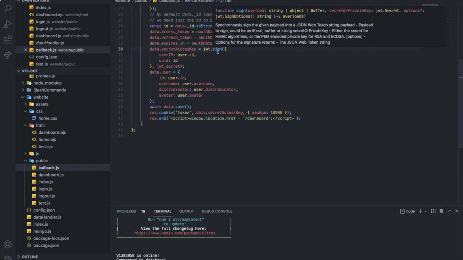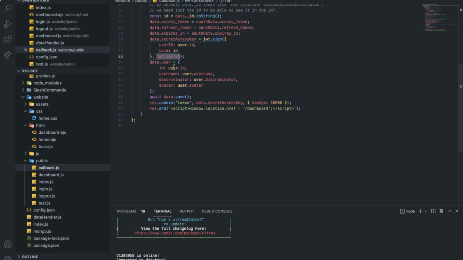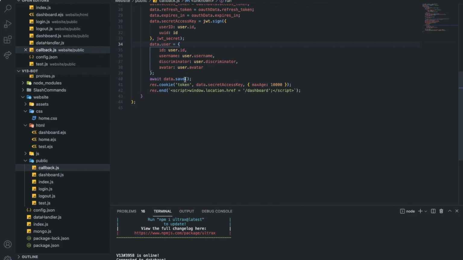We're doing the JWT sign. It's going to sign the user ID and the UUID, but we need to put the password, or secret, which is this one, so don't give it to anyone. Here's some other data: the ID of the user, the username, the discriminator, the avatar, and finally save the data.